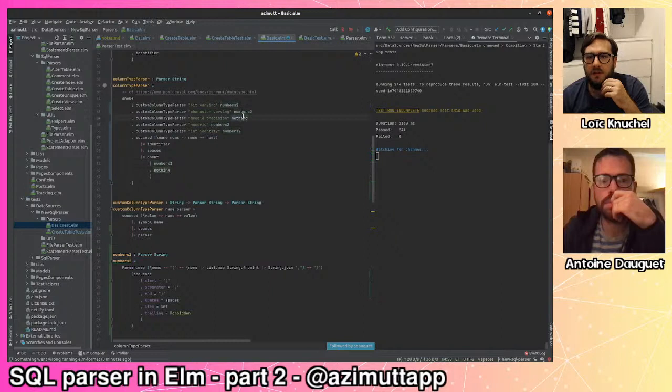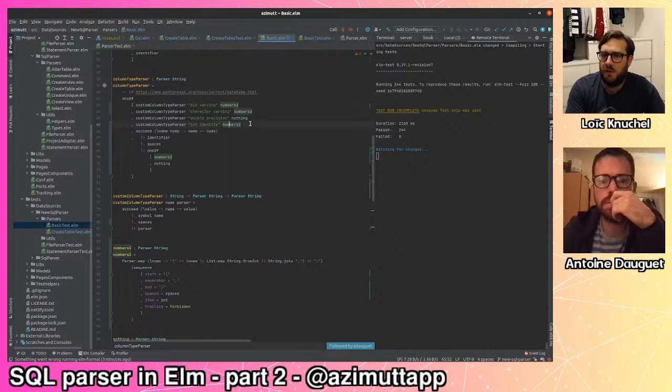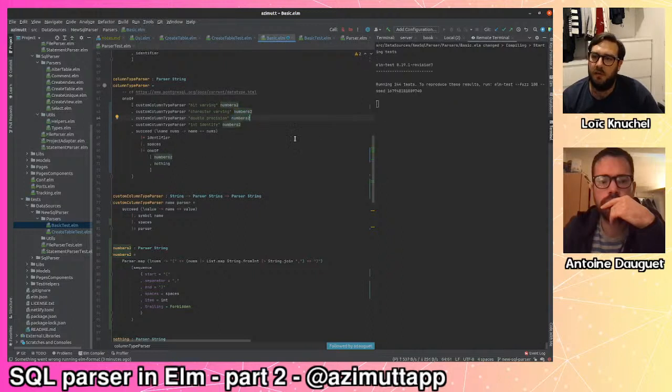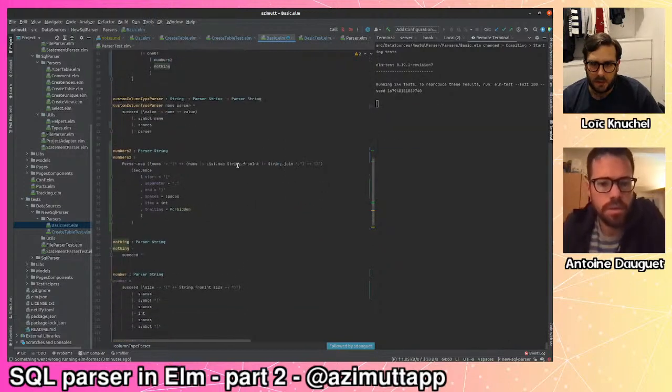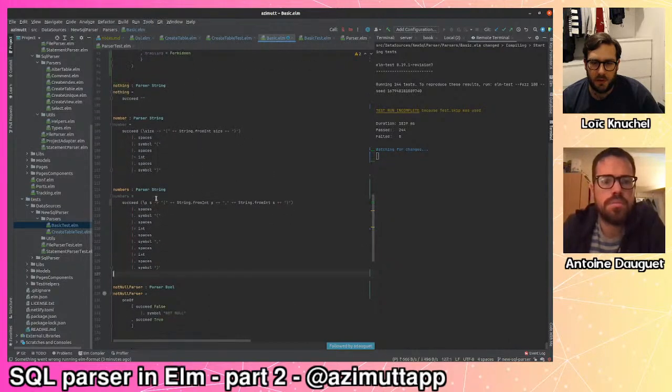So double precision. So maybe you can now remove the numeric thing, which is not a special case anymore. Yeah, and the double precision. So we have number, and maybe the numbers 2 will work on the double precision. Oh no, it shouldn't work because we need numbers. Yeah, we don't have parentheses. Okay. So we can remove the Number and number.